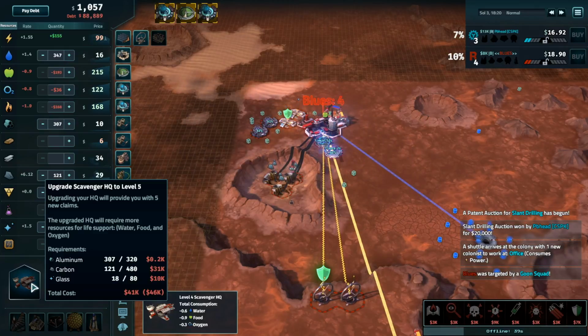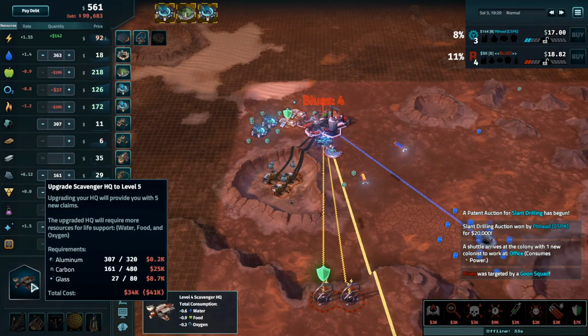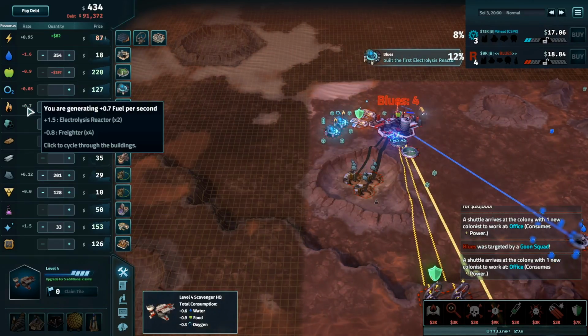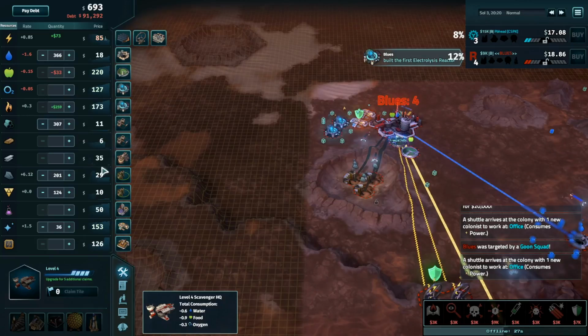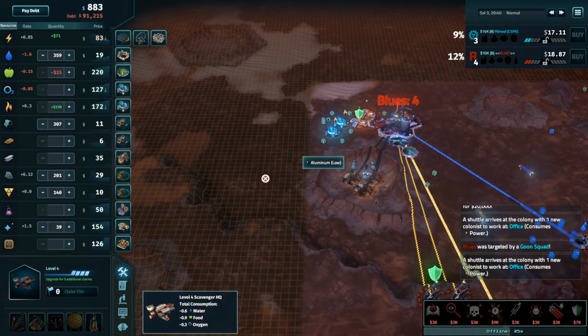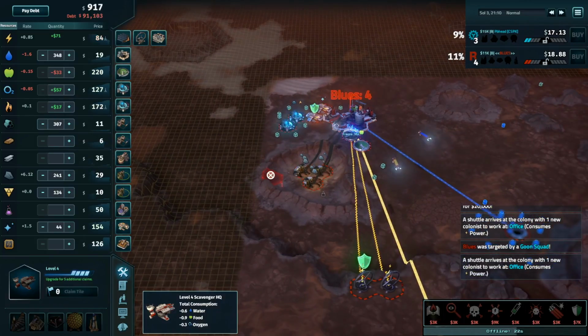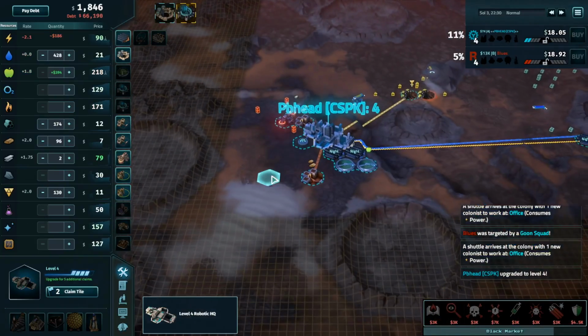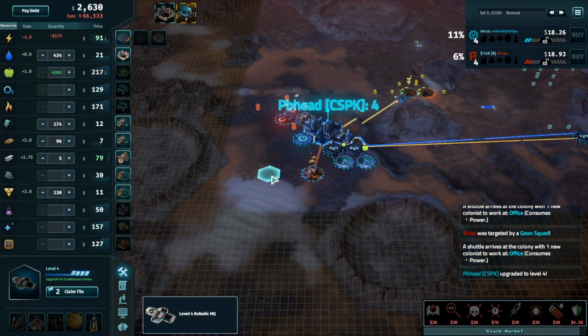Blues also moving out of his aluminum, putting down 2 electrolysis reactors, which will be just enough to cover his shipping and make a little bit of cash on the side. Yep, just barely positive there. A robotics HQ has been upgraded. PB managed to push to 4. He is still running behind where he would like to be, but not as bad as it could have been.